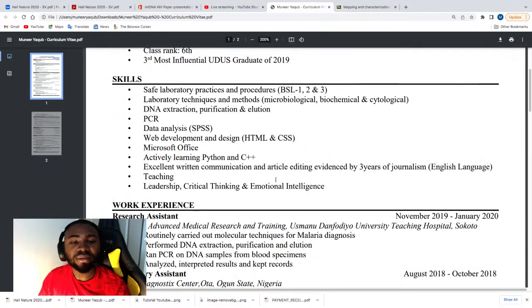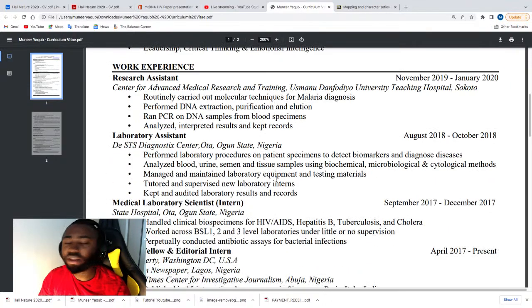So after skills, I have another section, work experience. I listed my work experience. I think one of the fears a lot of people have about this work experience is, I'm a new graduate, I haven't worked anywhere before, so what experience do I have?